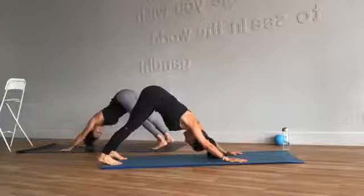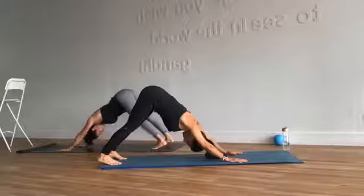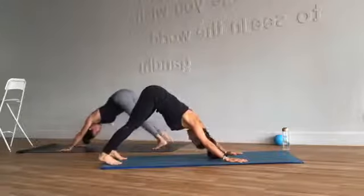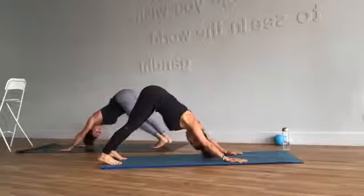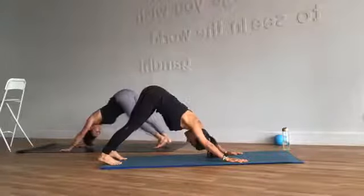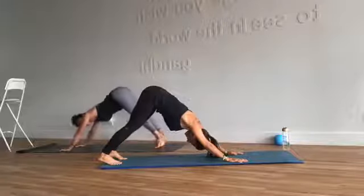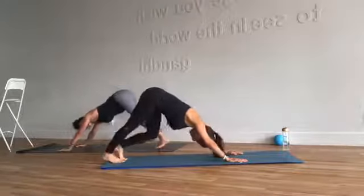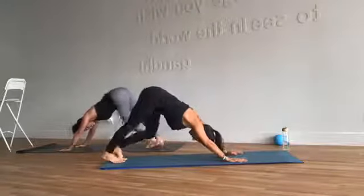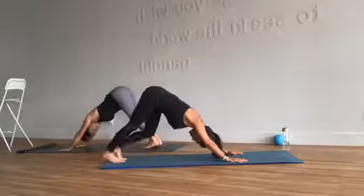Chest to the thighs. Breathe. Today's Wednesday, right? Today's Wednesday. So normally you would have Zahara's aerial bar class, but we get to play here this way instead. You can come up on your toes, you can pedal out the legs, listen to where your body wants to be. Pressing away from the mat with the hands, bringing the chest a little closer to the thighs, scoop out that belly.